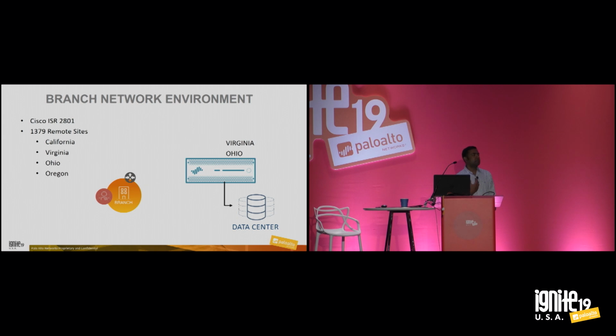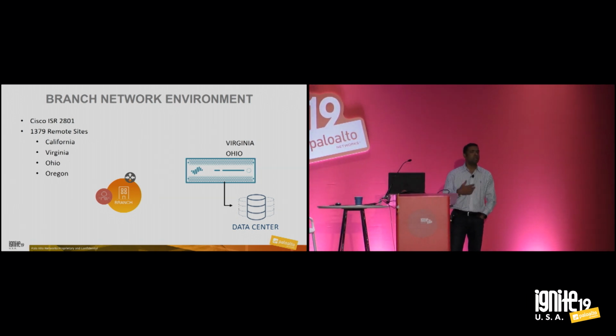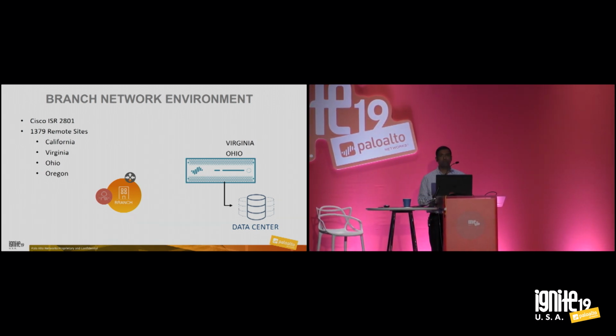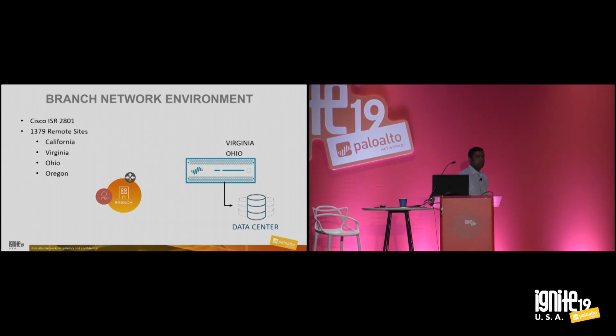And from a site perspective, they onboarded about 1,400 sites, mostly in the US area. So it's a large US retailer. Their data centers were in Virginia and Ohio, and they were using Cisco ISR devices in order to onboard. They scripted this entire thing, and were onboarding at a very high rate of 100 sites a day. They got all of this deployed in a pretty short amount of time.